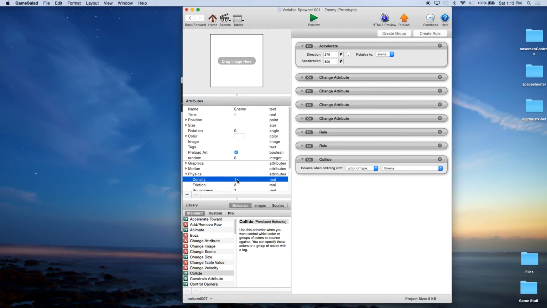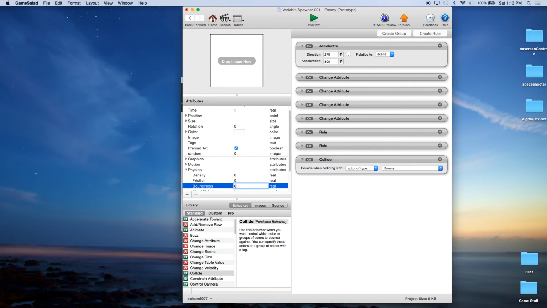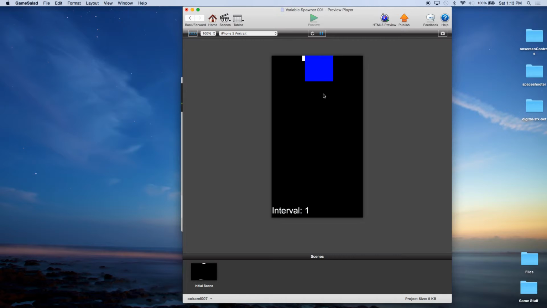Because we don't want it to bounce a lot, we're going to set the density to 0, friction to 0, and bounciness to 0.01. And now let's see what that looks like. Yeah, it's down to 1.